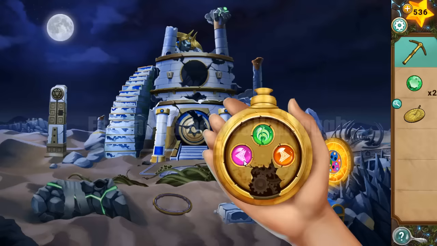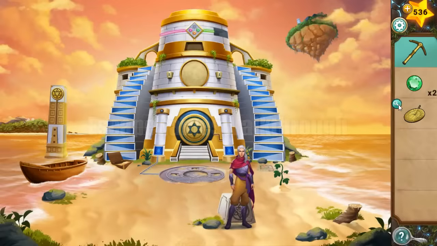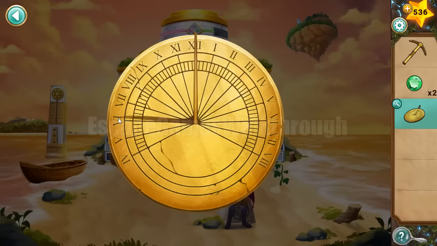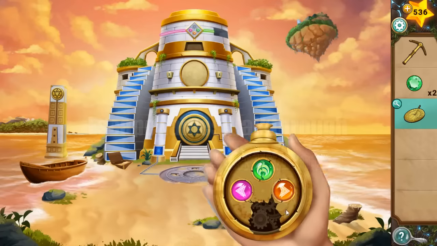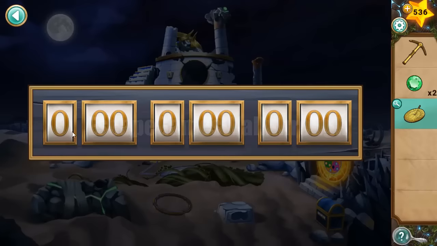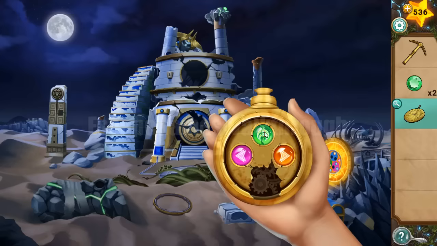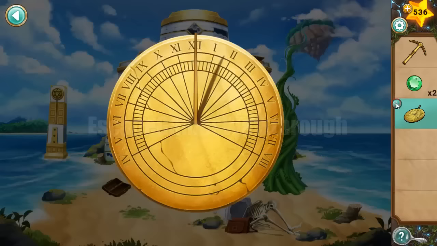Let's start from the past. And in the past, if we look here, we can get the time is 6 hours and 15 minutes. Go into the future to set this time. So here we need to set 6:15. Then in the present time, if we look at this sundial, we have 1:30.